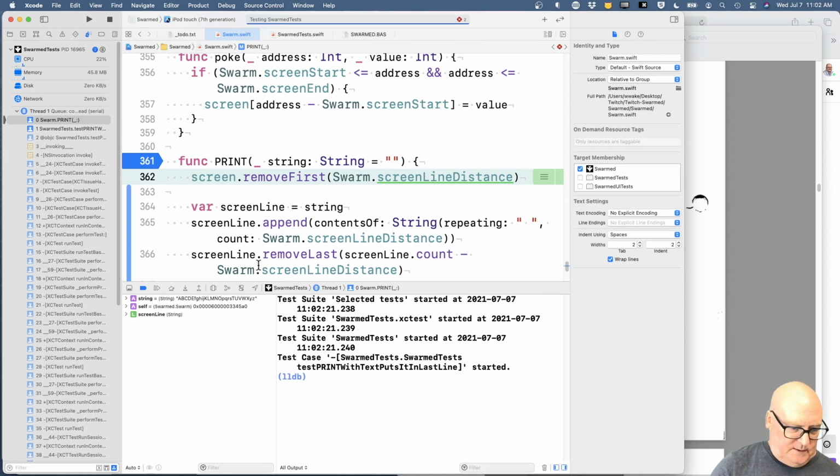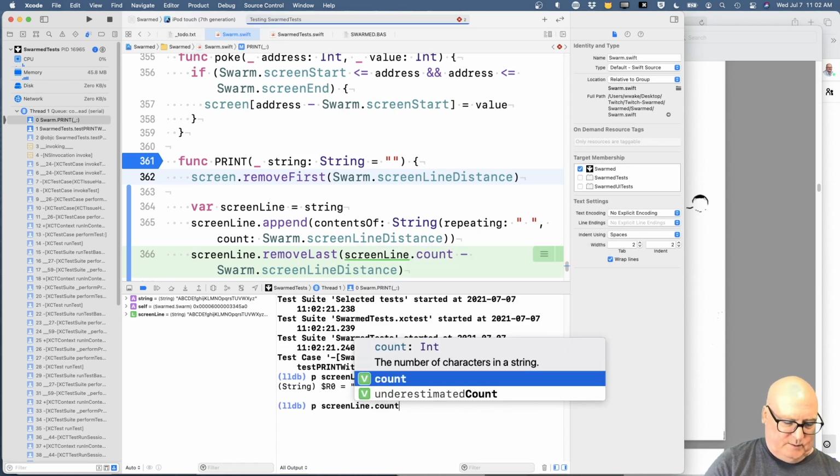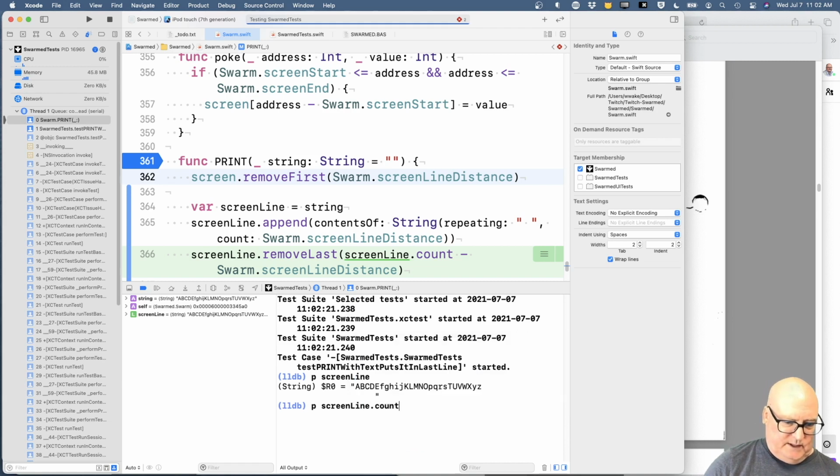All right, let's step over that. Okay, so let's see our screen line. A, B, C, D, E with a bunch of blanks, and the count should be 24, but it is 58.